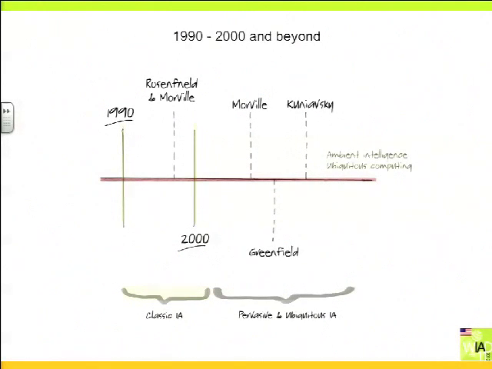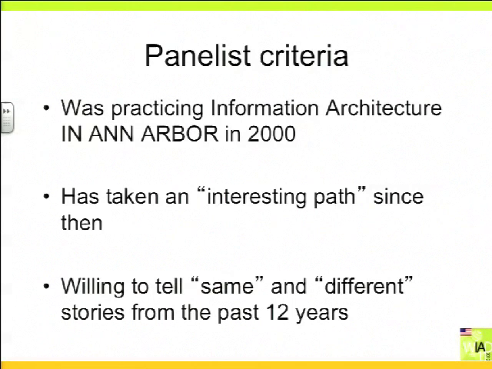But then they break the history up into a second stage, from 1990 to 2000 and beyond. So we're going to structure our panel around this a little bit, starting with something they call classic information architecture. We'll share some of our perspectives as we were back in those days. I don't know if we thought we were doing classic information architecture at the time, but I guess that's better than other things they could be calling it today. Then we'll share stories about how we've been practicing it over the last 12 years, getting us into today. That's just a little structuring of how we're going to do the panel.